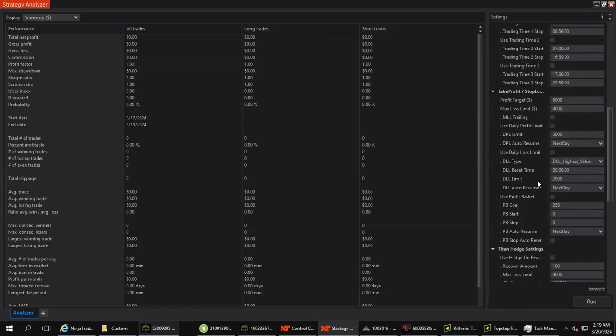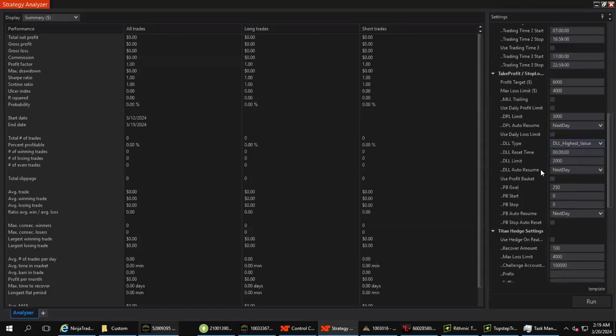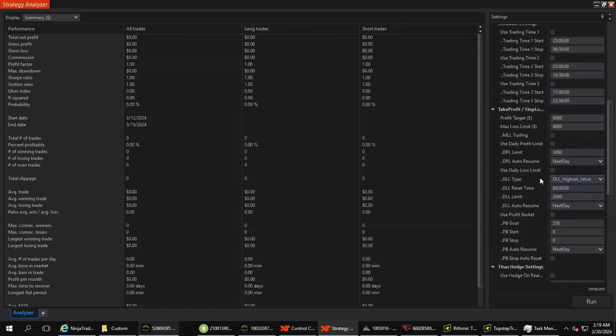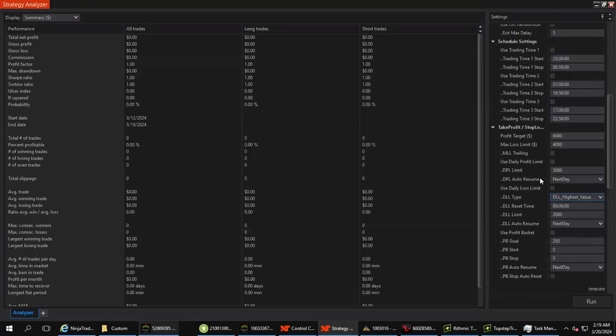We're used to equity protector. In futures, you have a daily loss limit instead, which is essentially the same thing, but it works a little bit differently in that it's trailing. Perfect. That's pretty much everything, just a quick overview.